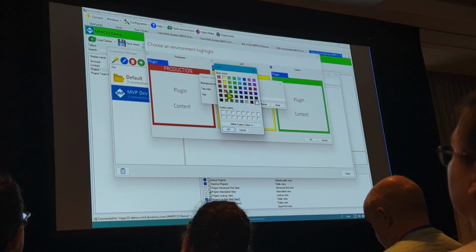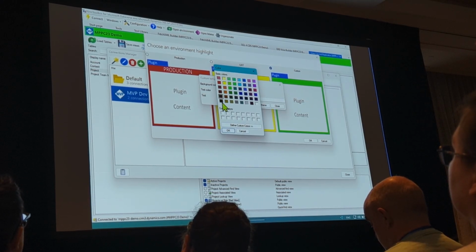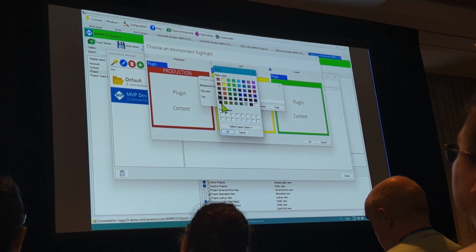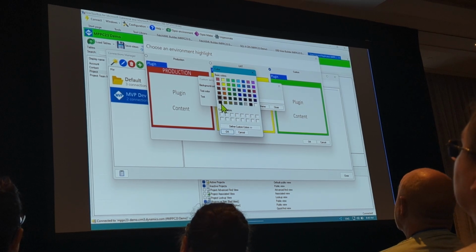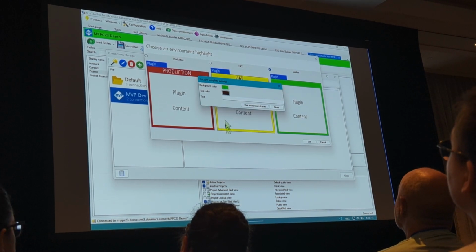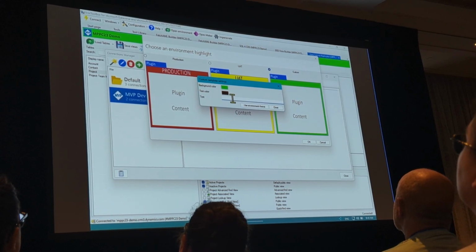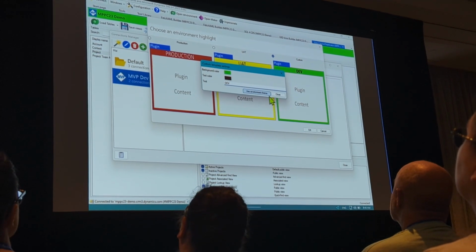But for production, you may want to highlight it in red, as a big warning that you're working in production, so you don't accidentally perform operations you didn't intend to against production. I recommend applying a background color, and you can also apply text as well.